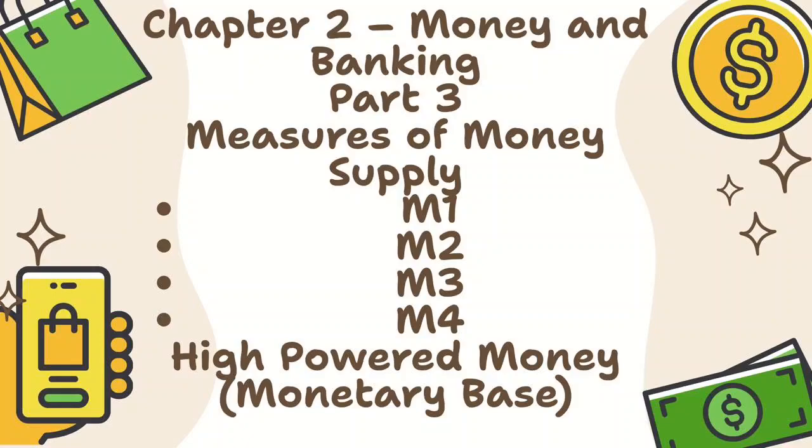By the end of the lesson, you will know exactly what each measure includes, why we have 4 different measures, which one is the most important for the CBSE exam, and how to remember them without memorizing long definitions. Also, we will study a fascinating concept called high-powered money, often known as monetary base. This is the money created by the Reserve Bank of India and it acts like the foundation of the entire banking system. So, keep your notebooks ready because today's class is one of the important classes in the whole chapter.